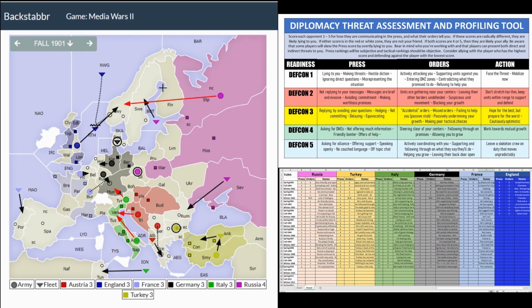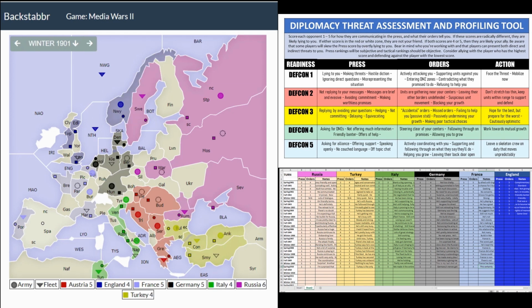Let's move along now to winter 1901. So we give Russia a 4 for press and a 4 for orders. He's built 2 armies, and looks like he believes he's with Turkey. So the question is, if he's with Turkey, because he's not building in Sevastopol, I mean, he could have put a second fleet down there to ensure that he takes the Black Sea, and he didn't. So it looks like those two are together, which is bad news for me.